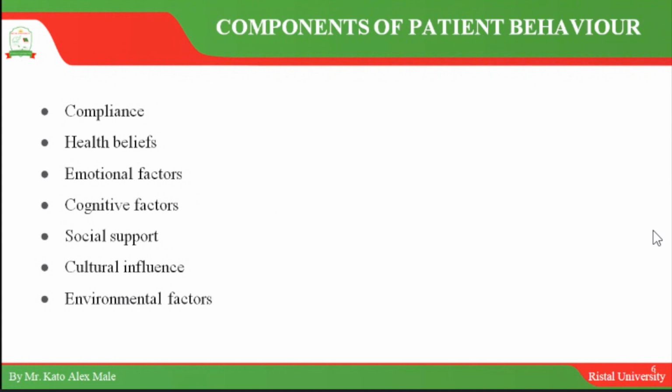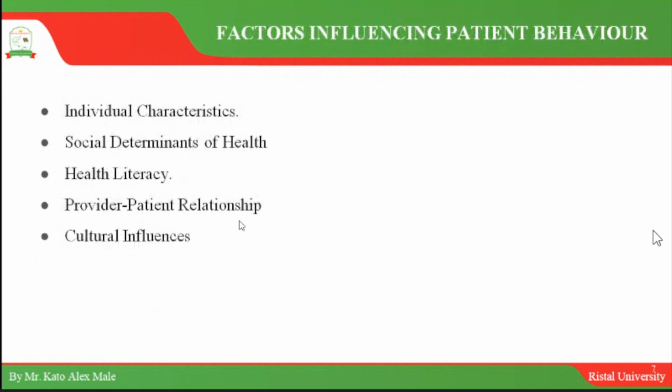Then environmental factors: the physical environment in which the patient lives. Where does such an individual practice such and such a behavior? What are the things around them? Are there resources for self management? Can this individual access food whenever it is required? So environmental factors are also a component of patient behavior.